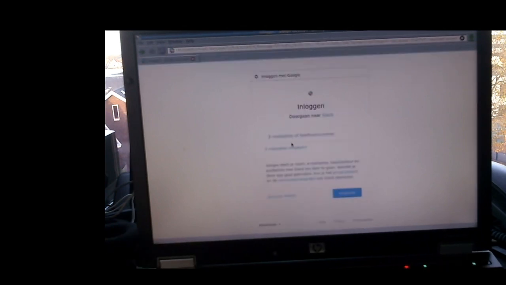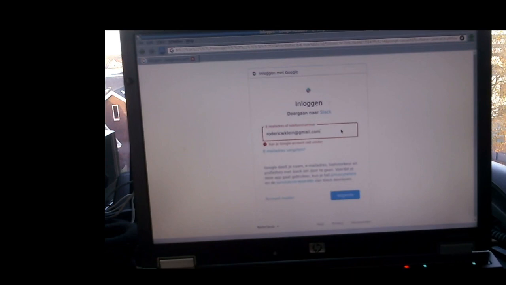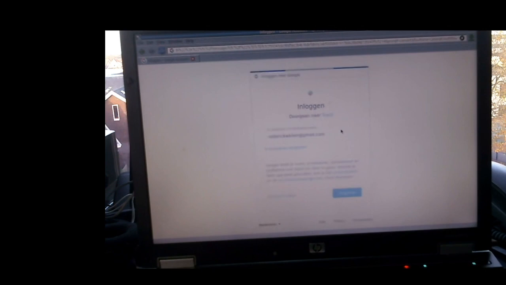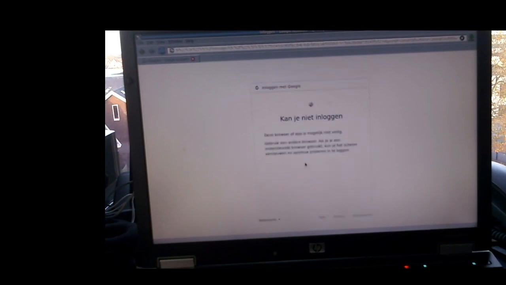I'll try and log in with my Google credentials. They're useless anyway, so. I'm not sure if it will work if you are not a member of that channel, but you can try. Well, I'm not certain if it's going to. Let me try that. Oh. You also still had to fix something on a HTTP issue, right? HTTP issue, what's that? HTTPS. It's complaining that my browser isn't safe.